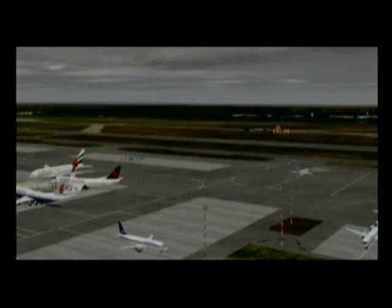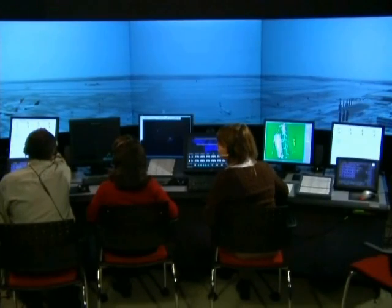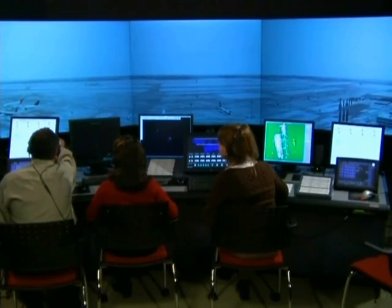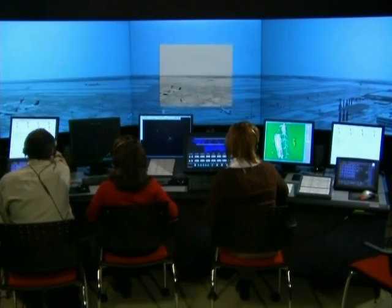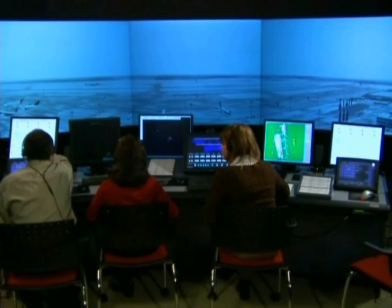MaxSim supports visual effects for 10 cloud types and 12 weather phenomena such as fog, thunderstorms, snowstorms and sandstorms, to name a few. Clouds and weather conditions cause visibility to be reduced and objects to be obscured as would be expected. Wind can be layered and defined for changes in speed, direction and gust conditions. Winds aloft affect aircraft speeds and surface winds have a crosswind effect on landing aircraft. A visual wind shear effect is also possible if desired. Transition levels are also supported.